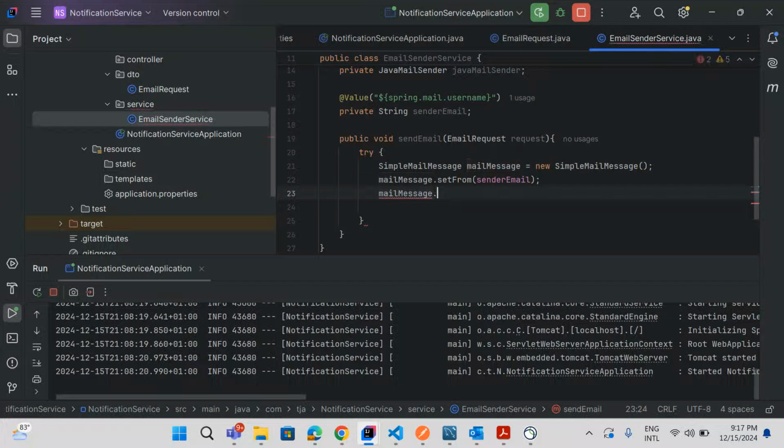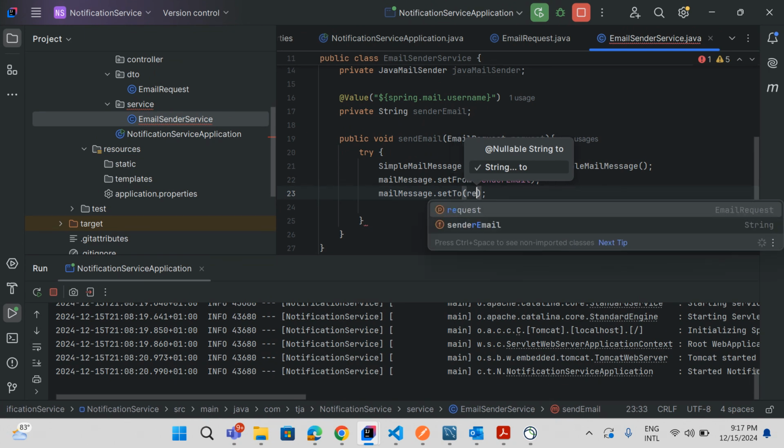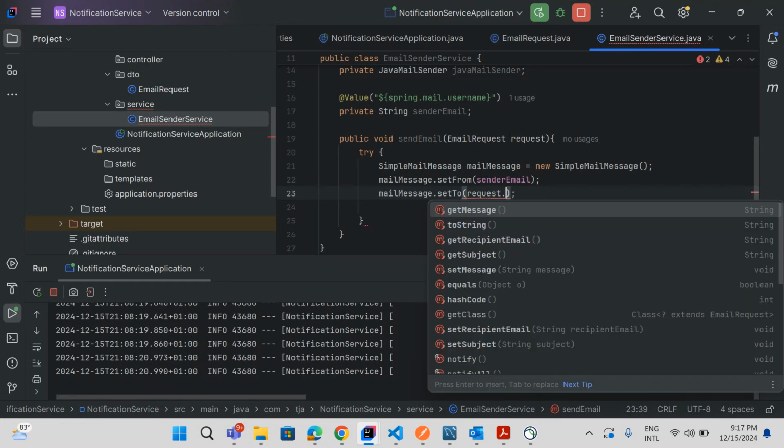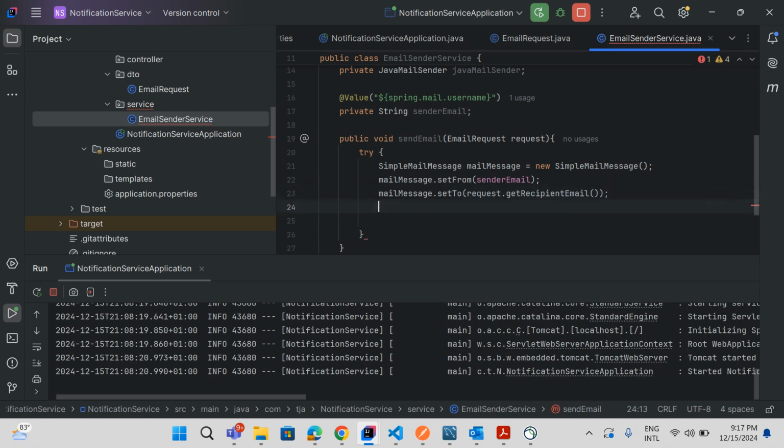Then the next one will be mail message dot set to. So that is the recipient now. In this case, it's going to be the object of email request here, which is this detail here. So it will be request dot get recipient email.